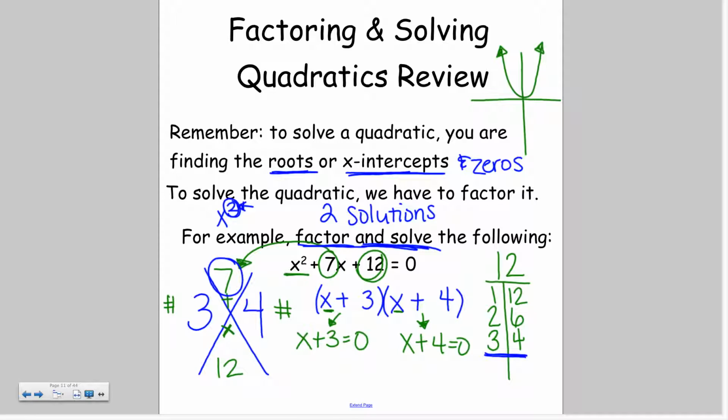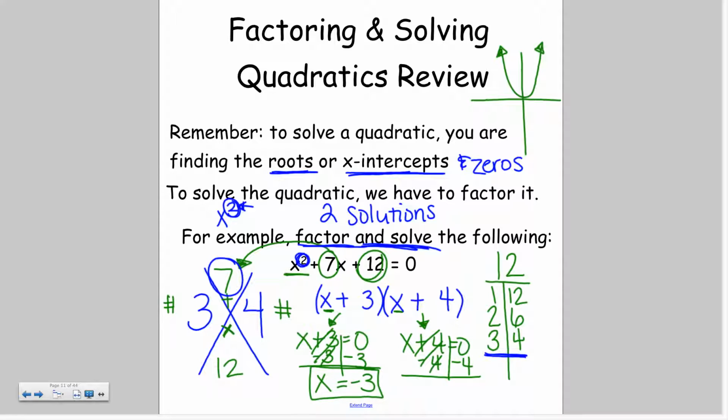All right? Now these are your one-step, two-step equations that you learned back in 8th grade. So I need to get x by itself. So I'm going to subtract 3 from both sides. When I do that, I have x. This positive 3 and the negative 3 cancel out. And that equals, I have 0 minus 3, so negative 3. So I have x is equal to negative 3. But how many answers do we need? This number right here tells us we need 2 solutions. So I need to do the other one. So subtract 4.